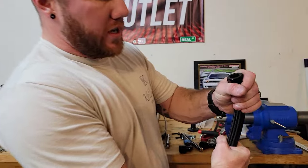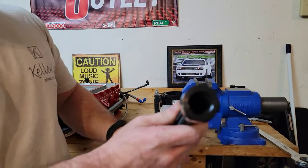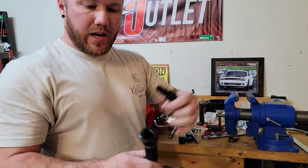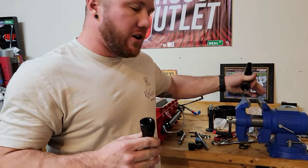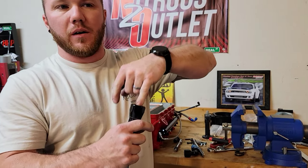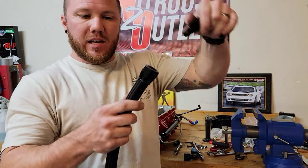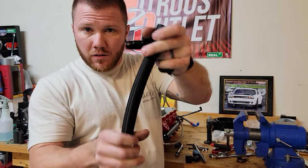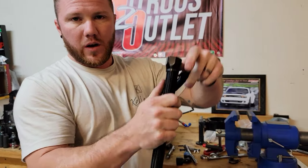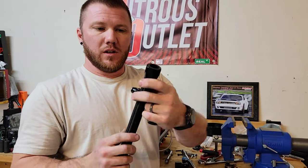Fitting on, what you'll do is you want to make sure that you don't bottom out the hose inside of the fitting. Just leave a little bit of space, and then we'll go ahead and wrap this in blue tape, put it in our vise, and then we'll go ahead and lube this up. I also lube up the hose itself, so that when you push it in, as you're tightening, the hose won't spin. Because if the hose spins, then it will get kinked and it won't look right. It won't look like a straight hose. It'll have a little kink in it, and it doesn't look good.